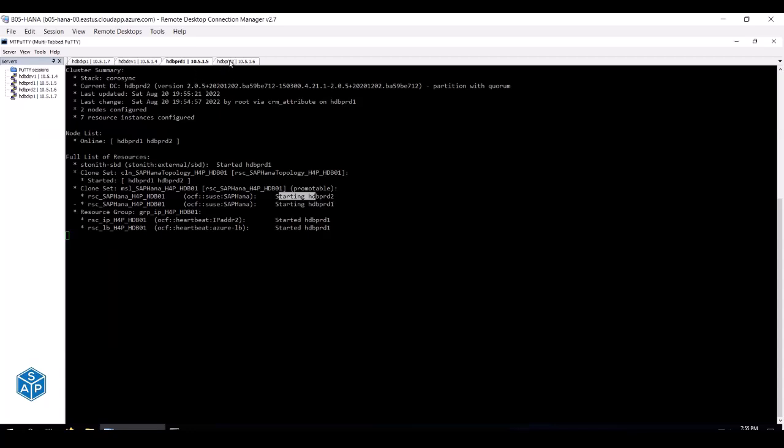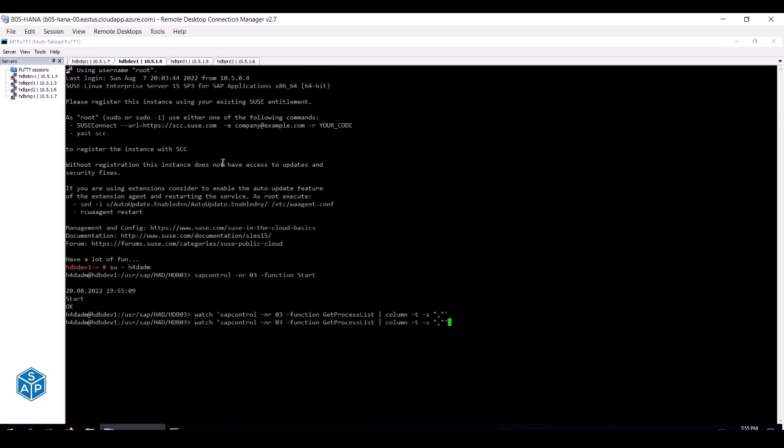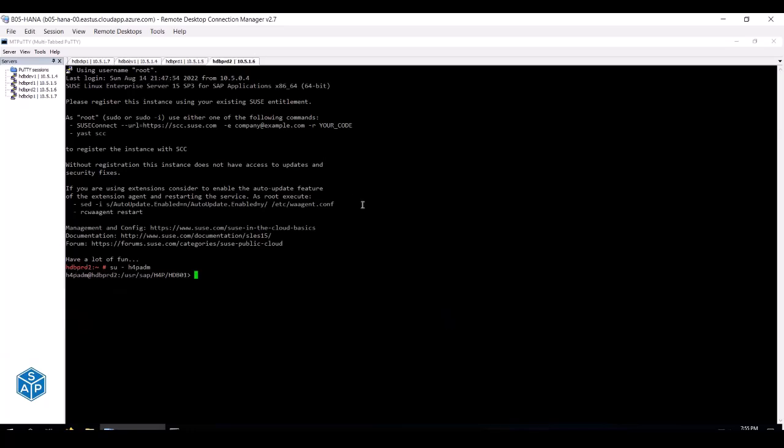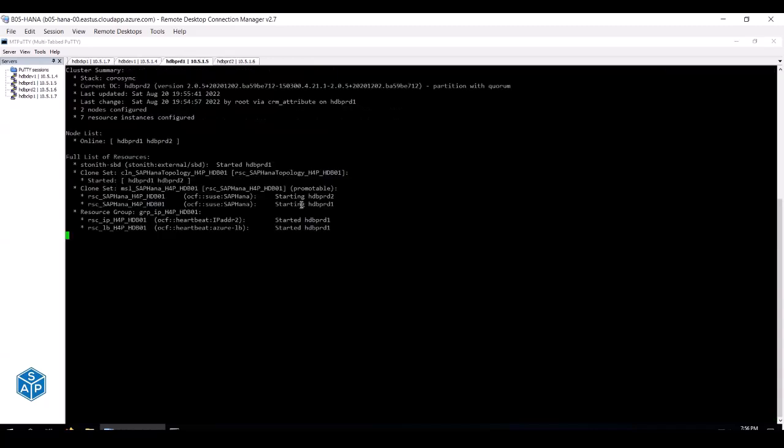If you want, you can go into, let me go and run this command. We'll have to change the instance number because the instance number is different for this system. It is 1. Okay, it is still not started yet, and this one is still saying starting.